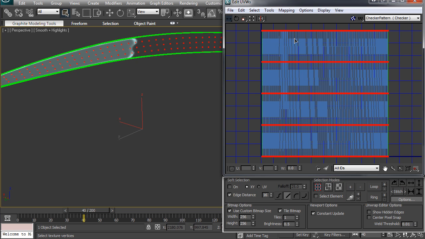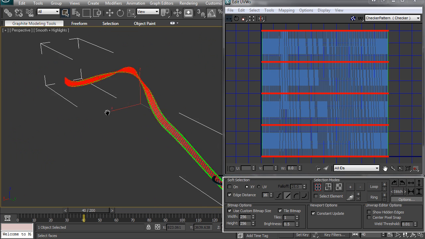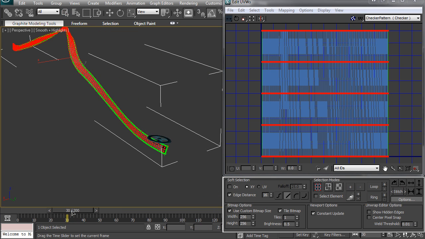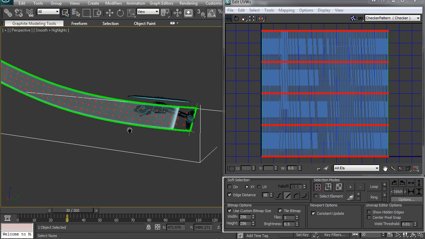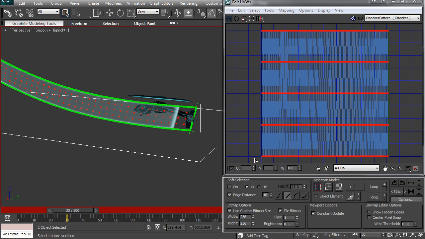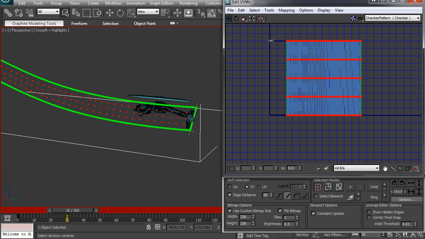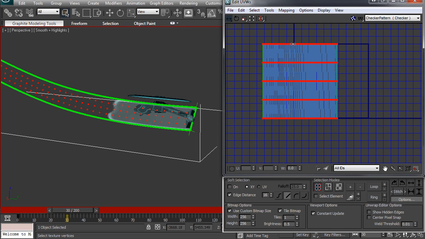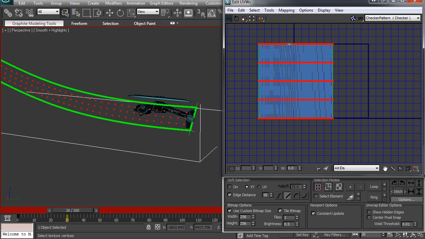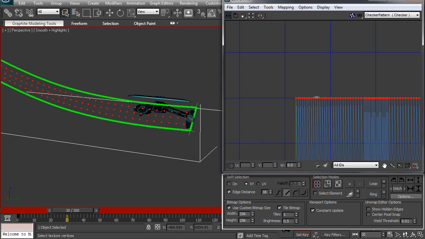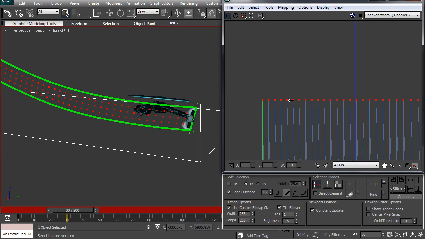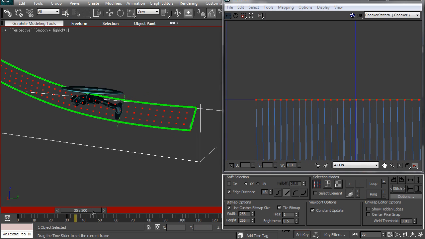So now you need to animate these UVs to get the trail to follow your vehicle. So let's zoom right out. Go to the first frame, which is frame 30, and slide the UVs over so that they correspond. So let's turn on keyframing with the N key and slide this over to, there's the beginning right there. So I'll zoom in on these UVs. Okay, and let's go forward 10 frames and then key the next piece.